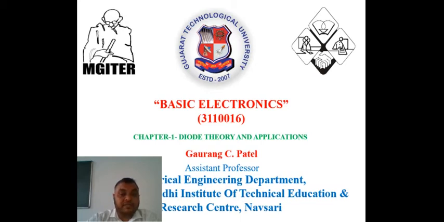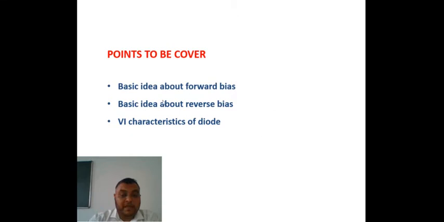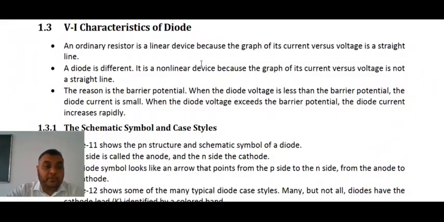In the previous lecture we studied through the animation video, as well as the theory of the diode and the forward bias and reverse bias of the PN junction diode. Now in this lecture we will cover this topic, the VI characteristic of diode, in depth. Okay students, so we will begin. Now we will start: what is the VI characteristic of diode?